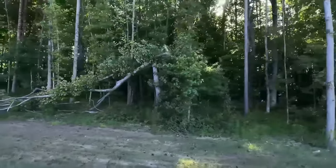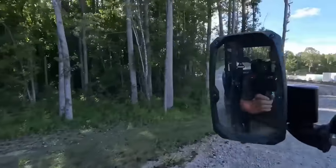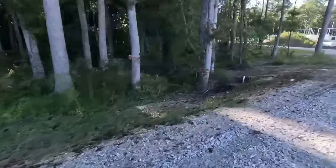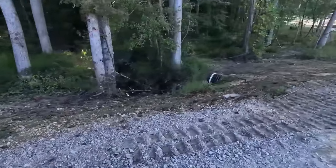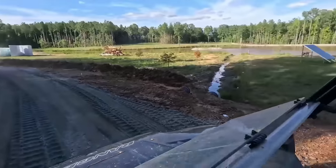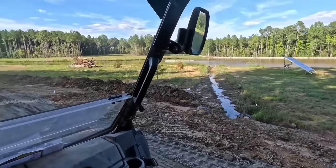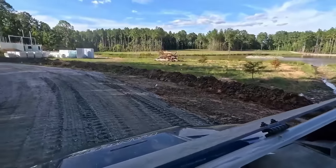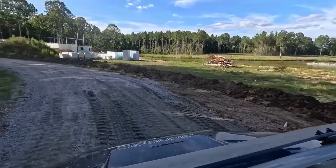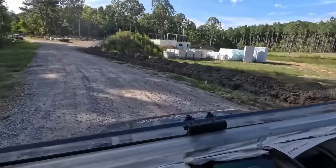Look at that. Two of them. I love it. Anyway, all right, so we got two pipes in now. So that should be nice. We got a more defined ditch there now, supposedly. We got our ditch for the water pipe and fiber. So that's gonna happen.